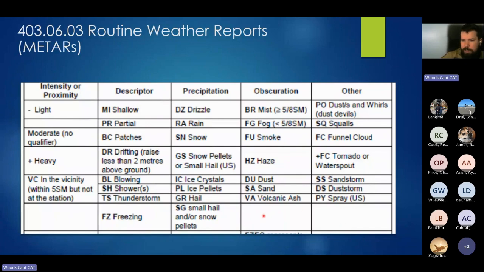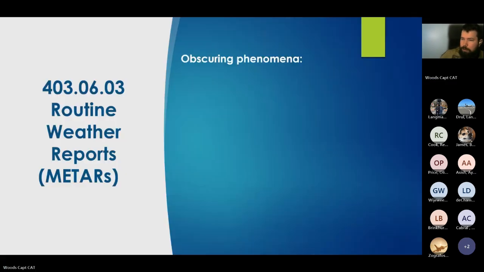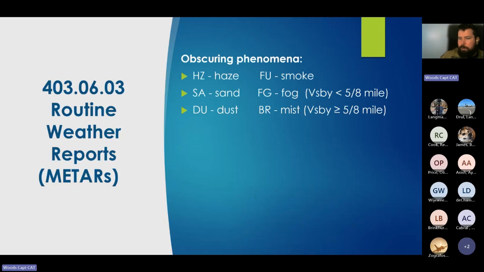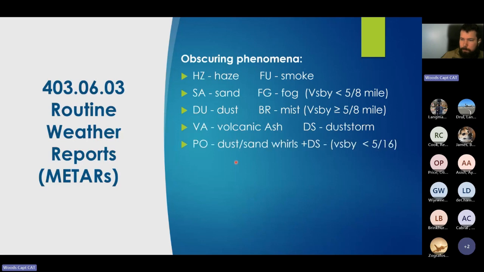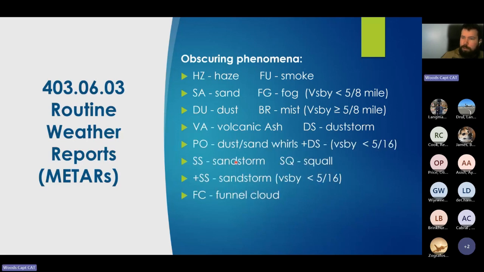Unfortunately, many of them we may just have to remember what they are. Some of them are kind of self-explanatory, like we see RA or we see SN, we can probably guess. Others are sometimes a little bit harder to guess what they are. Usually we won't see any super weird ones, but never know. So do we have some of the obscuring phenomena? We talked about that before. So haze, sand, dust, mist, fog, all of these things exist as possible things that we can see on a weather report.